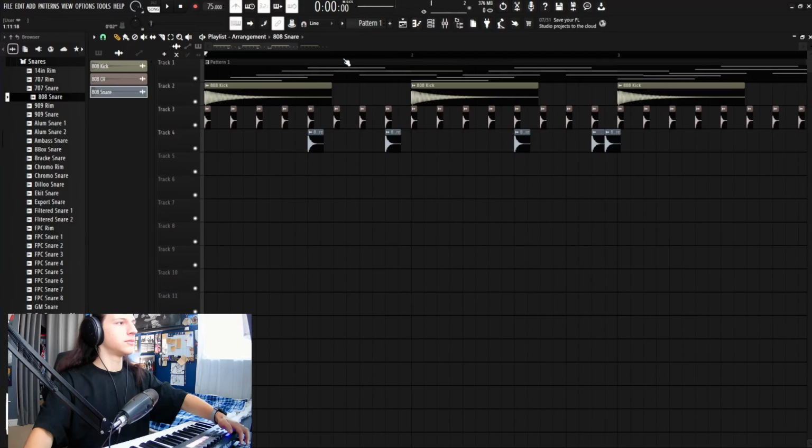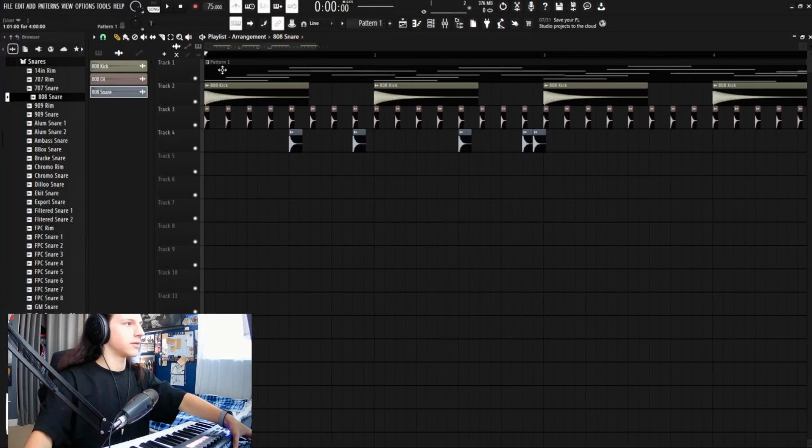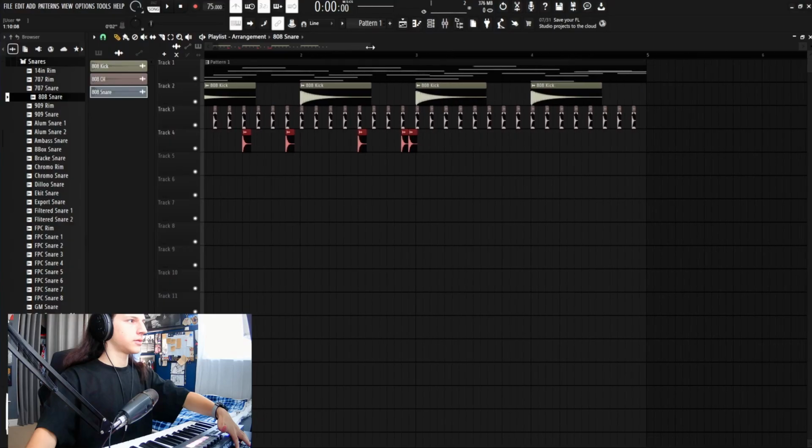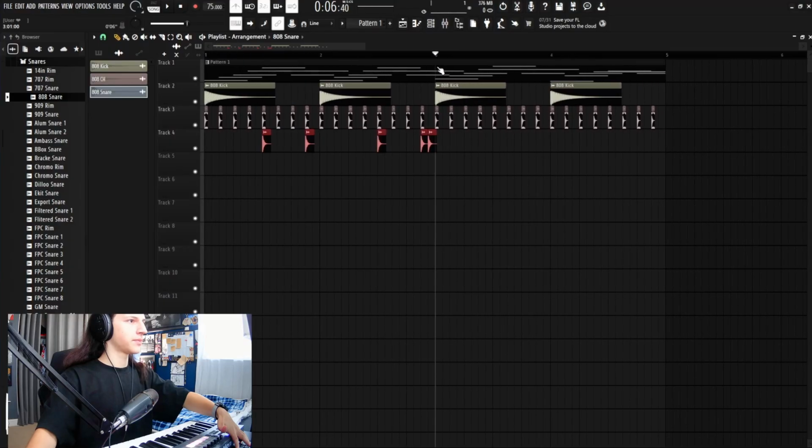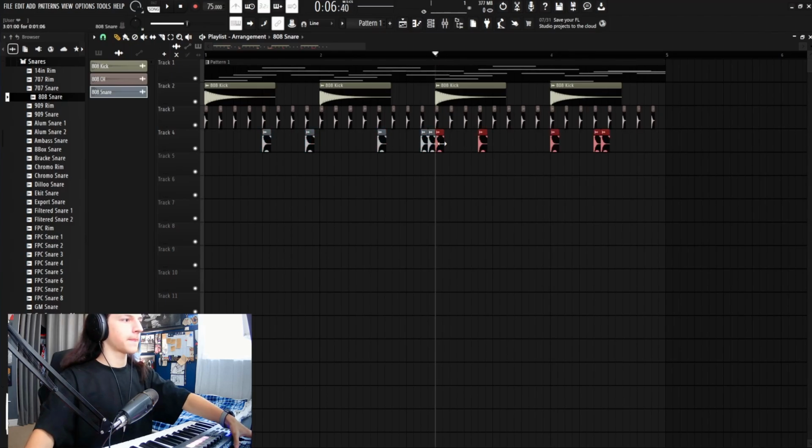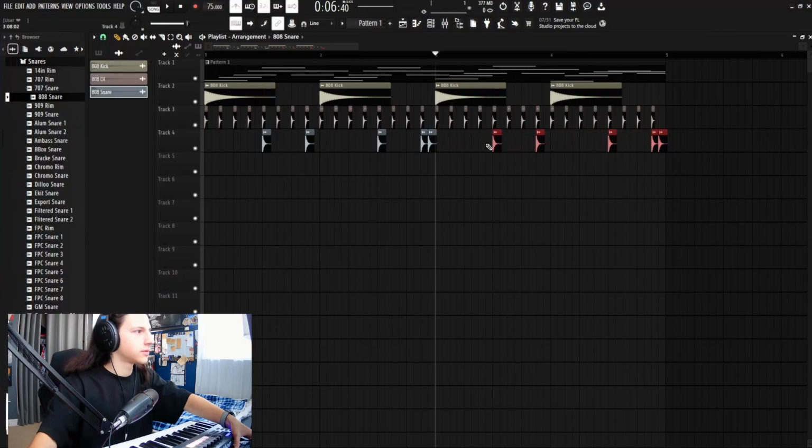So what we're going to do is take these two bars right here, and take the select tool, Control C, pencil tool, drag the top, or we could just simply click onto the next one, Control V, and drag it where we want it to be. So it was about right there.